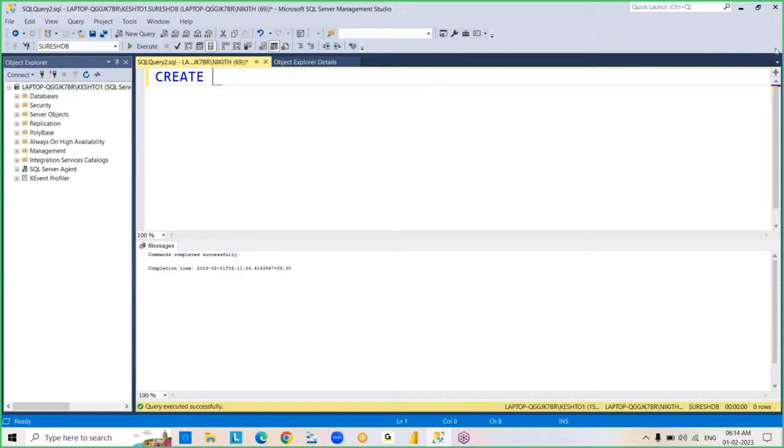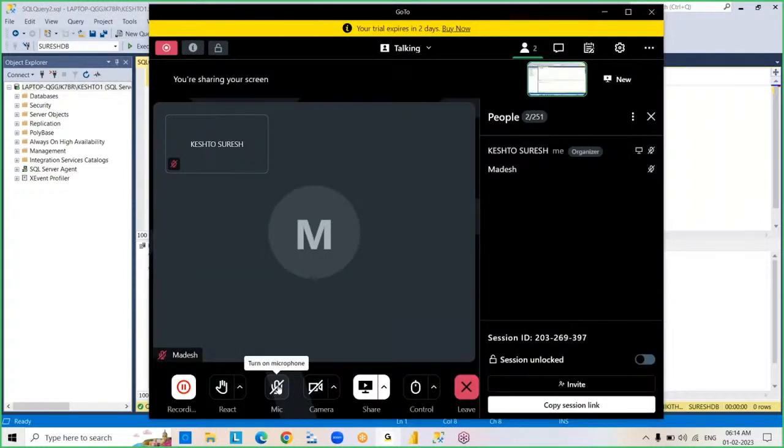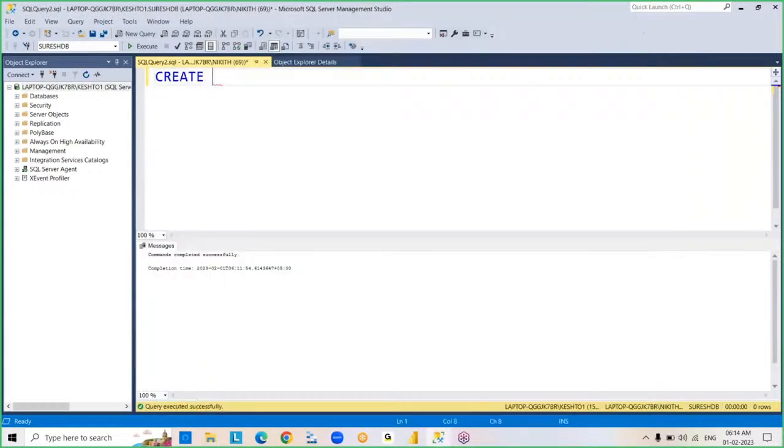In the beginning, we create a table, then we store data. So let us see create table. Suppose the table name I am giving is Products.